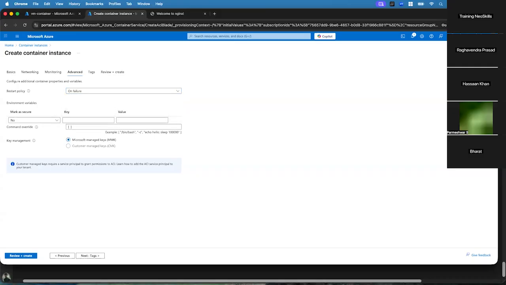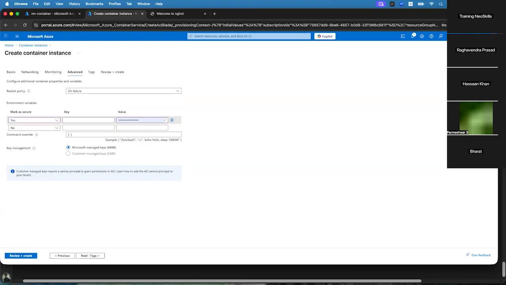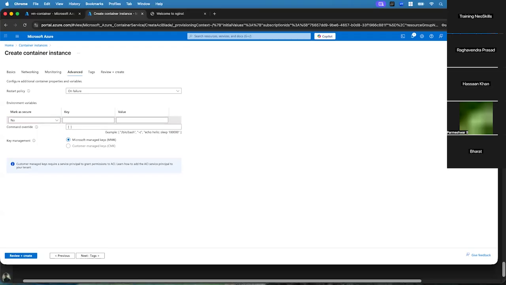Now, other than that, you can also add your file shares, or you want to connect with the other services, like the SQL database or the storage account, anything. You can just put it over here. What is your key and what is your value of the connection string? And if you want to make this a secure version, you can just put it as yes. And whatever your value is there, you can just replace it by some numbers, hello, sleep, any wording for it, right? So like that you can create these things.